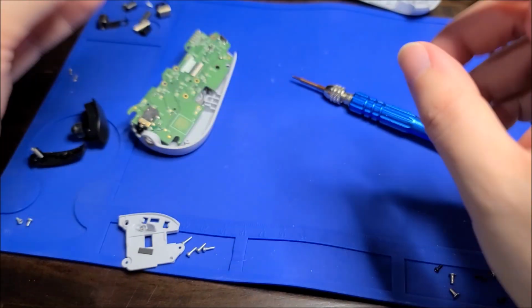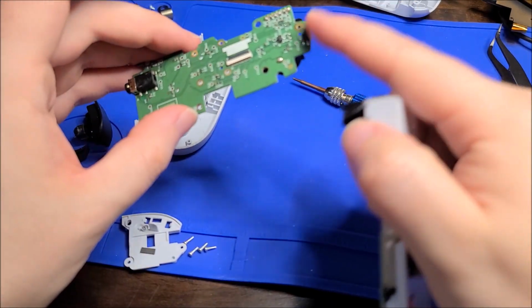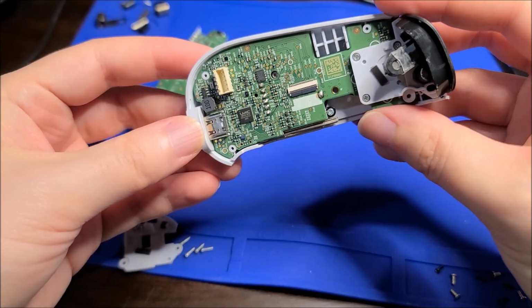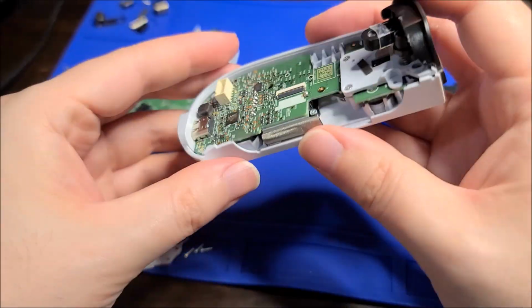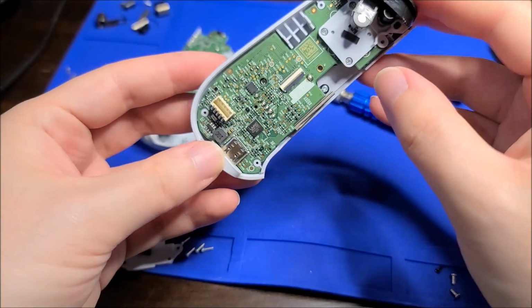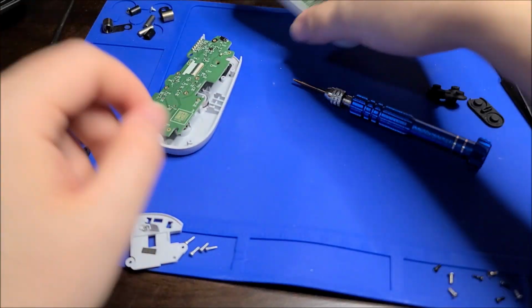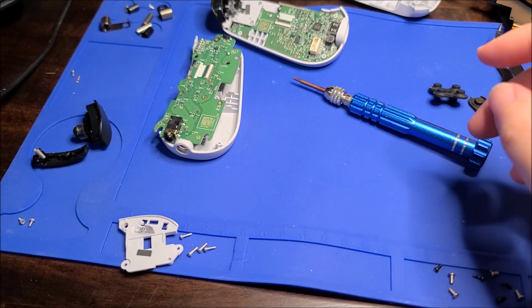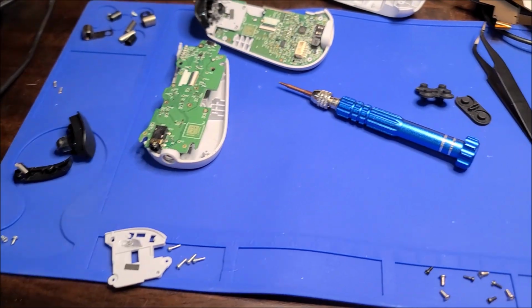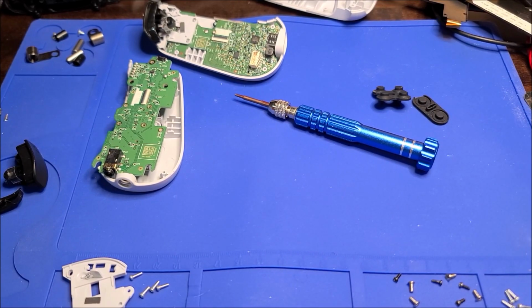I'm going to guess there's absolutely nothing on the other side here other than contacts and the joystick and whatnot. So there's probably no chips or anything on the other side, because there's probably not that much room to put any chips. And there's no battery or anything internal, so there's no charge circuitry or anything like that. So yeah, I'm gonna have to clean everything now. That's what I'm gonna end up doing first off. And then we're gonna look into sourcing another ribbon or something.